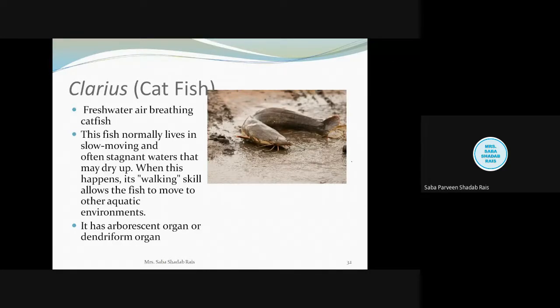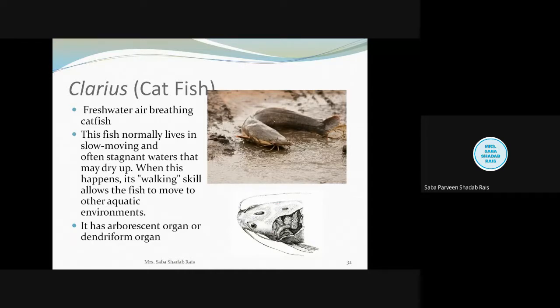Usually it is found in Indian and African rivers. The accessory respiratory organ is simply a pair of suprabranchial organs. These lie above the gills, and they are divided into two parts. When you observe an air tree or rosette, this is called the arborescent organ. This arborescent organ is supported by a cartilaginous internal skeleton. They are covered by vascular epithelium, and again it is a highly vascularized sac of the branchial chamber, which is enclosed in the arborescent organ.